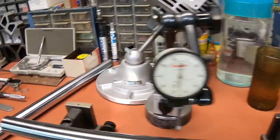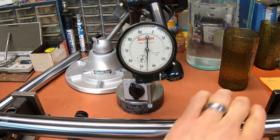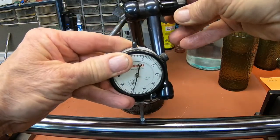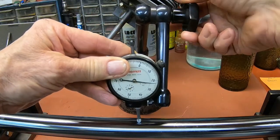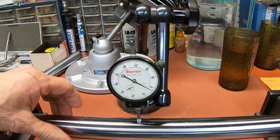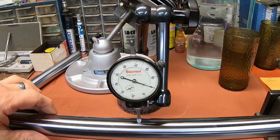So I've got it sitting over here on the bench, and I've got it between centers here, or between a couple of rollers. And I'm just going to check them the way I usually do, right in the middle. And we'll give them a spin. Looks like I'm seeing about 2 to 3. That's perfectly fine.